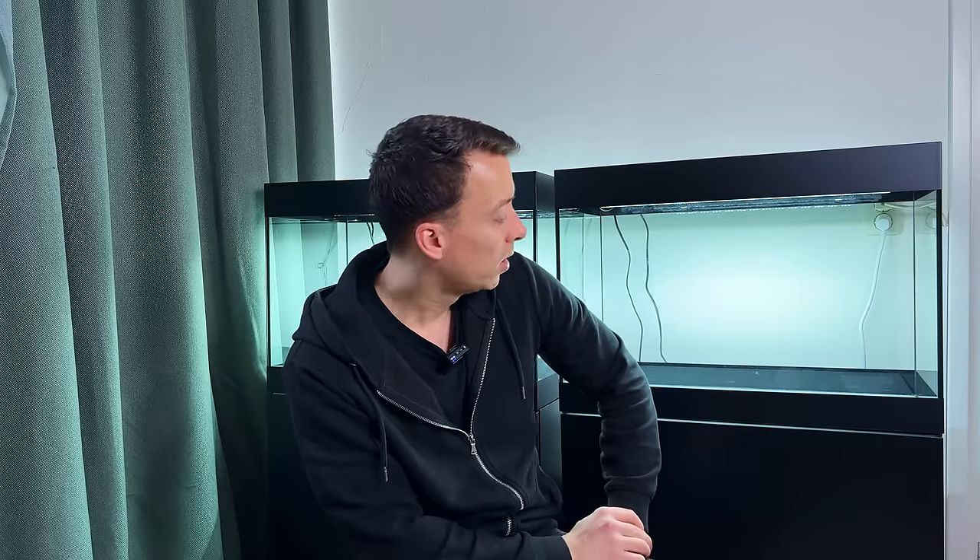Both Style Line 125s are now fully assembled and I'm really happy with that. The only thing left is to figure out what we're going to do with these two tanks. It's called the Style Line 125 but I think we have around 100 liters of volume — roughly 20 to 25 gallons — which is a pretty good size with loads of possibilities. I have a few ideas already but I'd love to hear what you guys have in mind.